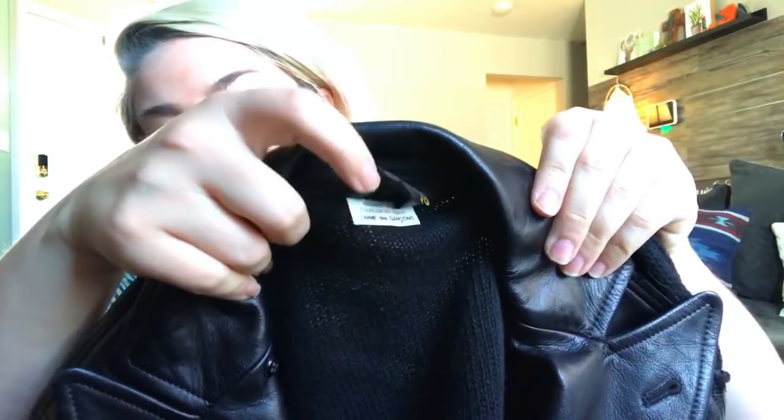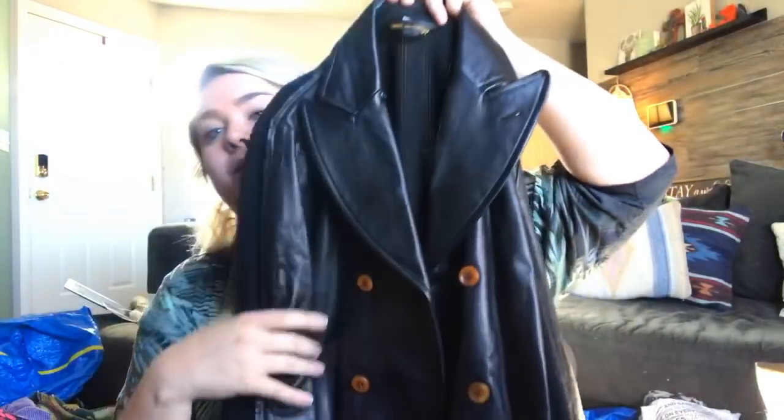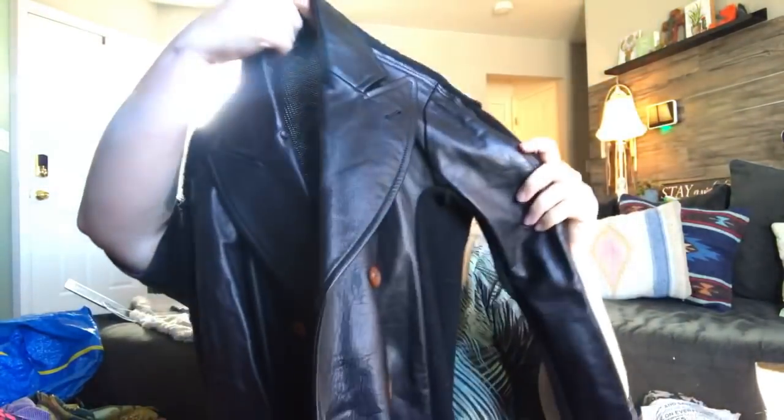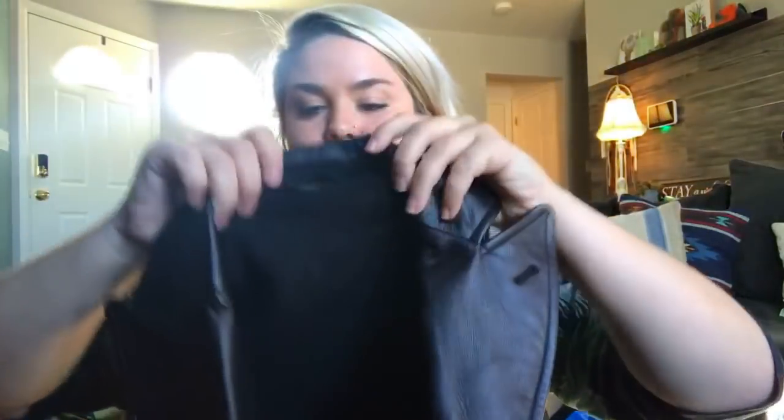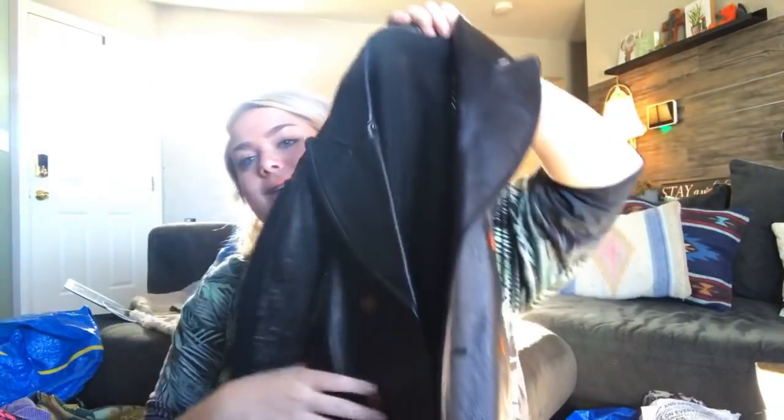This has to be my absolute favorite piece I found — and this was the first thing I saw. I seriously couldn't breathe. It is Comme des Garçons, and it is a leather coat. Look at this coat! The back is knit — I'm pretty sure it's wool. Unfortunately somebody cut out the interior tag. I cannot believe it — this is maybe one of my favorite pieces I've ever found, ever. It's so buttery soft and amazing. The back and sleeves are knit, but the front of the sleeves are leather, so it's kind of two-toned.